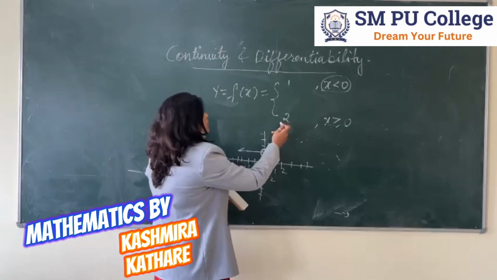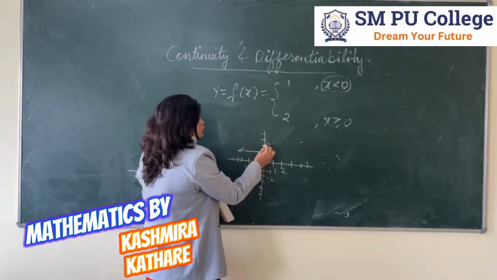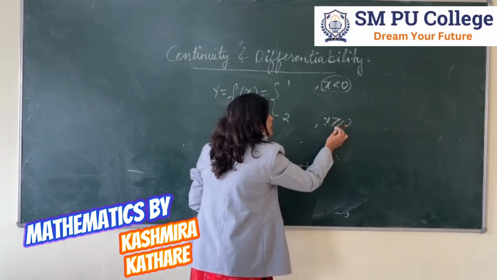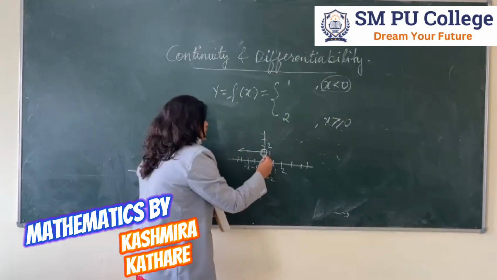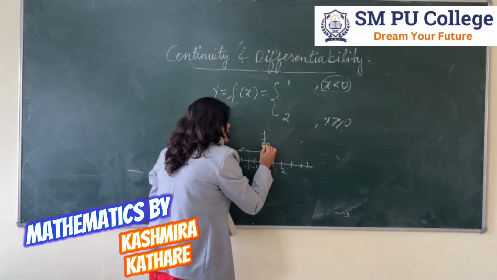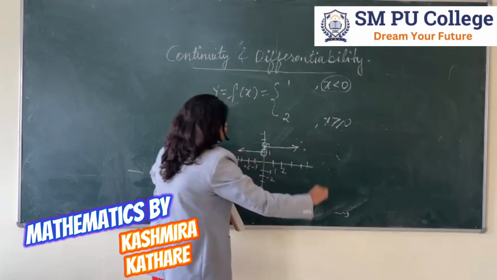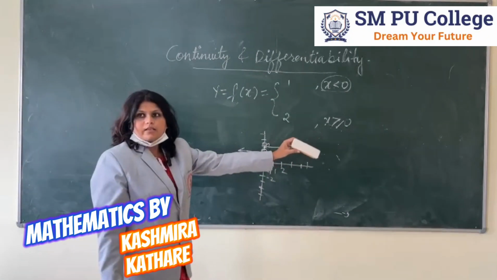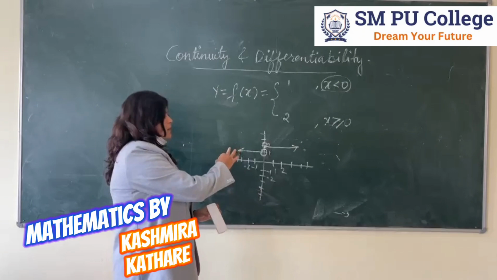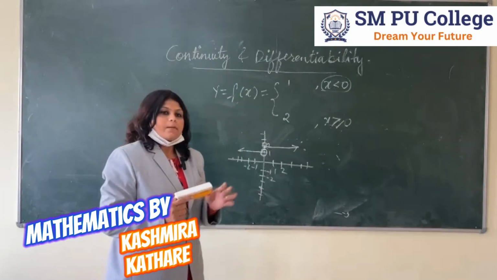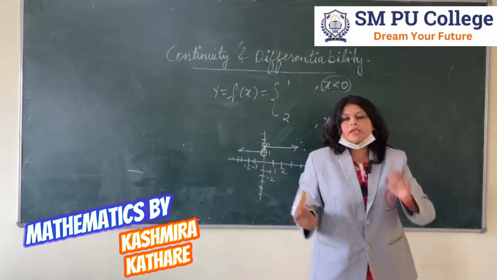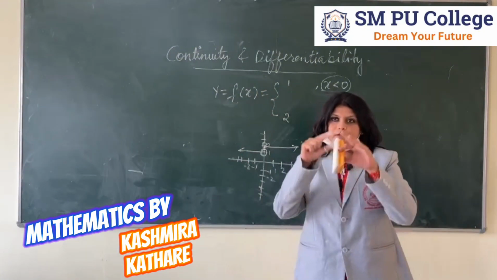And one more, the y value is 2 when x is greater than or equal to 0. Equal means we got that it is equal now. So we can just mark it and say the value of y is 2. But we don't know exactly what the answer is. So this is nothing but a discontinuous graph. So this is the difference between continuous and discontinuous. But here, every time we cannot go with the graph.